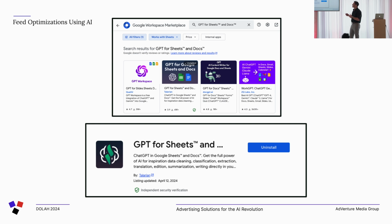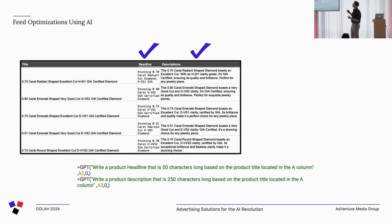What we did essentially is we took a bunch of product titles from just an ordinary Shopify site or any website. And we entered in this equation. You just enter it the same way as you would any math equation on a Google Sheet, but you would write GPT, and then within that you would request it to do the same thing as you typically would on ChatGPT. So in this case, for all these products, we decided to try out this GPT model, creating a dynamic headline and description.